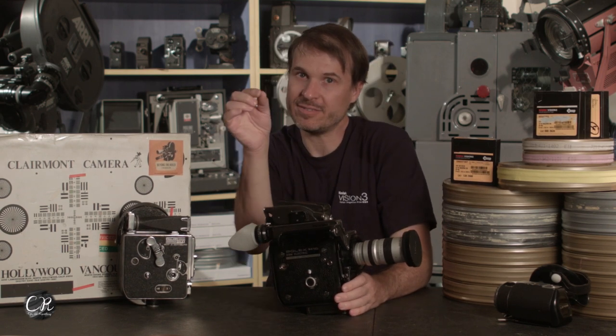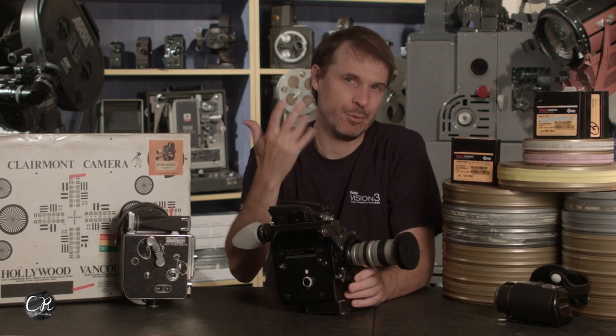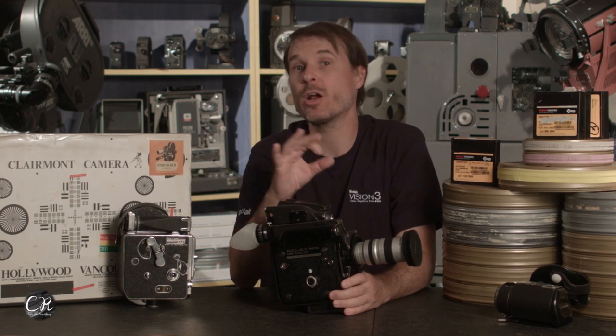You could put the tripod attached to the bottom of the camera, and they make a little tiny battery adapter that allows you to stick the battery on the side. But it's kind of clunky — I hate cables running around the camera. The EL has a cable that runs on the back of the camera to the side to plug the battery in, which is okay. But the fact that you can't really run a video tap and look through the viewfinder at the same time is kind of a killer for commercial work.